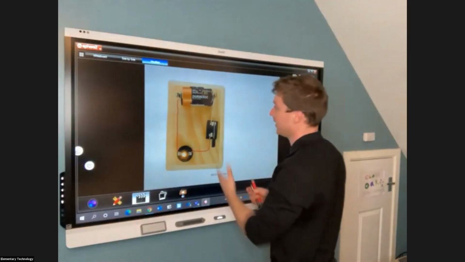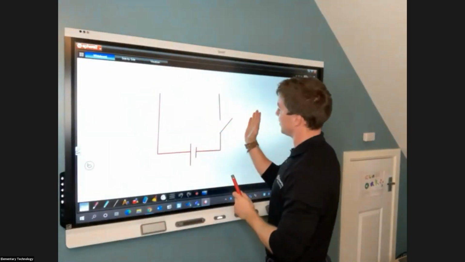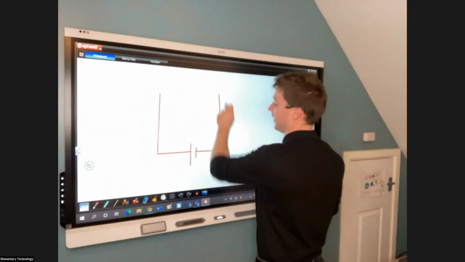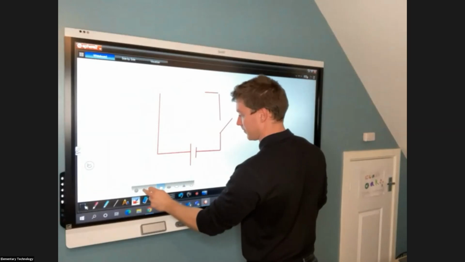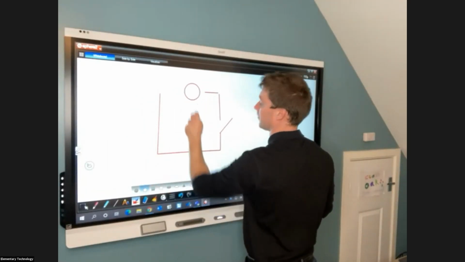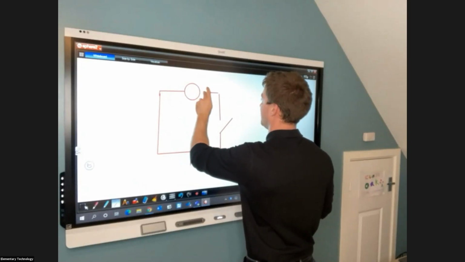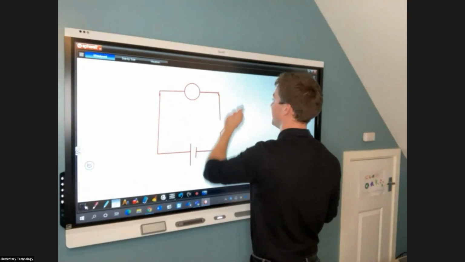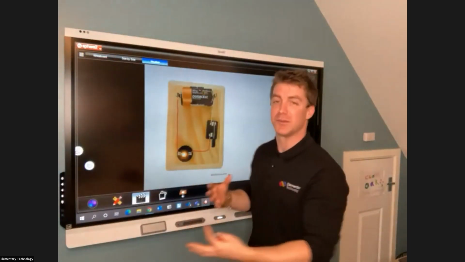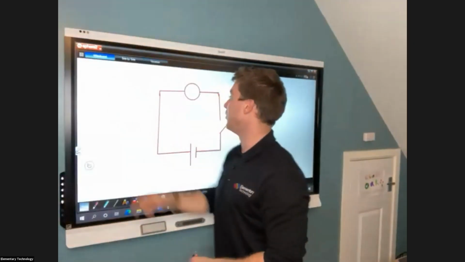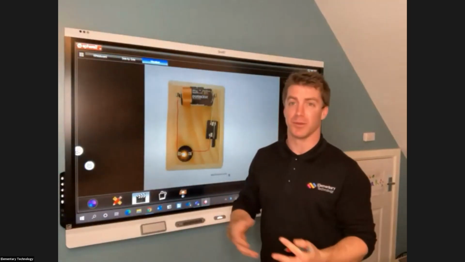Actually, we can go back to here. So it's either going to be the battery or the switch. So we know it's the switch, works like a door, closes, and then that, when closed, will turn on the lights. I'm sure you can do a much neater version of this. There we go. So another nice trick, you can just switch between the visualizer back to the whiteboard, compare and contrast what you've got up there, but work through it with your students.